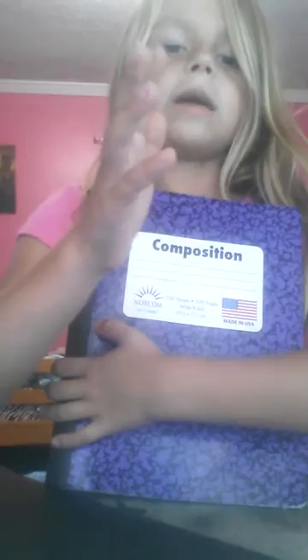Sorry about that, guys. Anyway, this book is dark purple — well, kind of light purple. You can purchase this book, these crayons, and that sharpie all in one. I hope you guys enjoyed this — a few words from Cassidy about her book. Now we're going to make another video and show you how good I can write. I'm going to draw a few pictures. So bye — we're going to make a new video. Bye! Have a nice day. Bye!